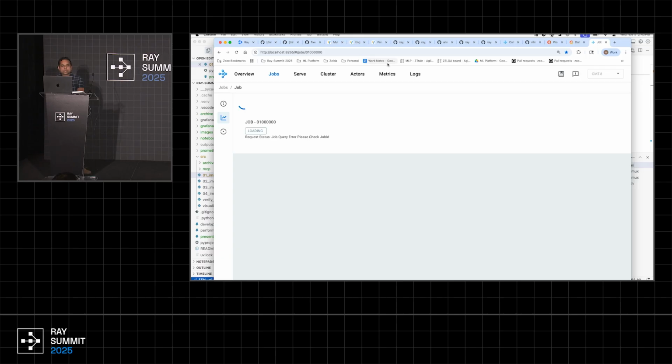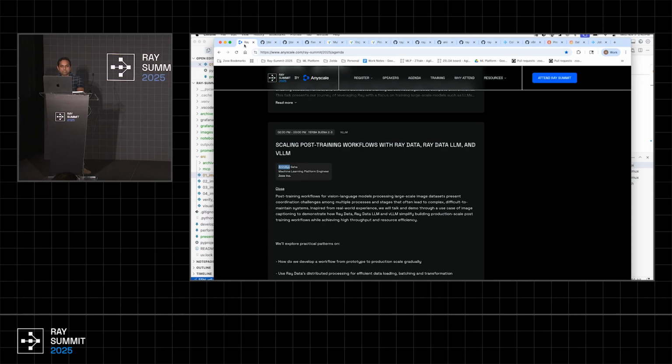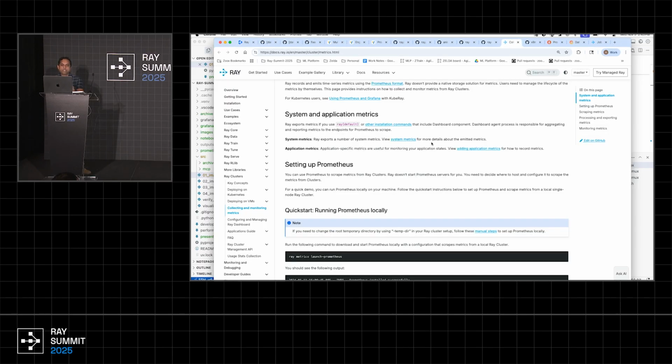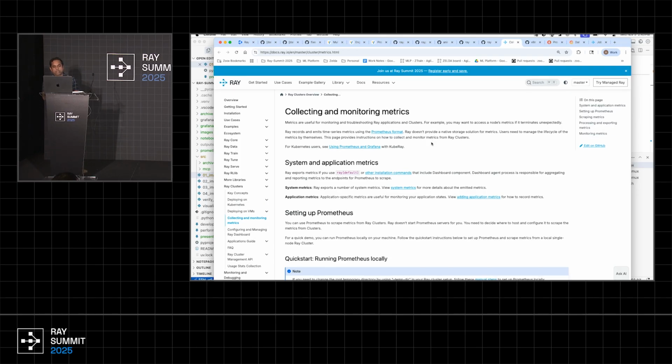Now, in order to install Prometheus and Grafana, you should follow this link. They have a very good setup.